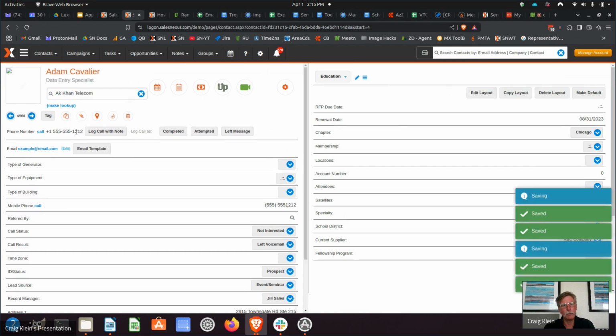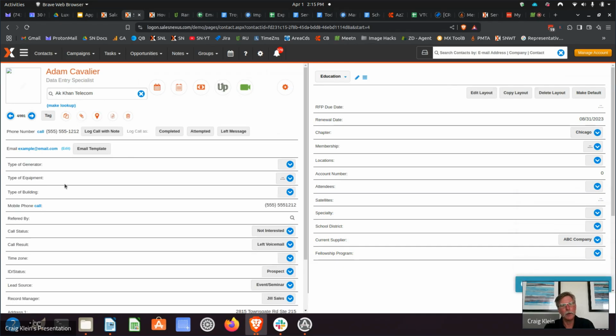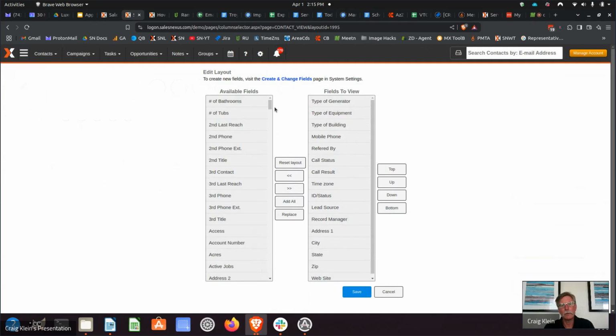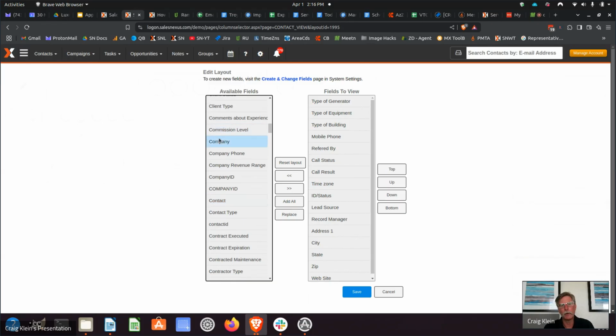And this is the phone field, and this is obviously the email field. So you don't need to add title and phone and company and all that stuff down here in your layout, right? When I go here to edit my layout, some people will just by default go, oh yeah, well, of course I want the company name, but you really don't need to put it in there because it's already on the page, right? So just FYI.